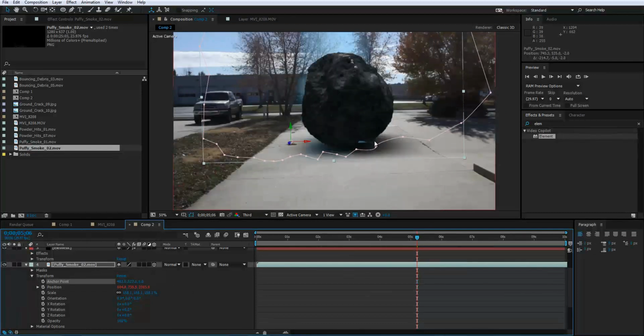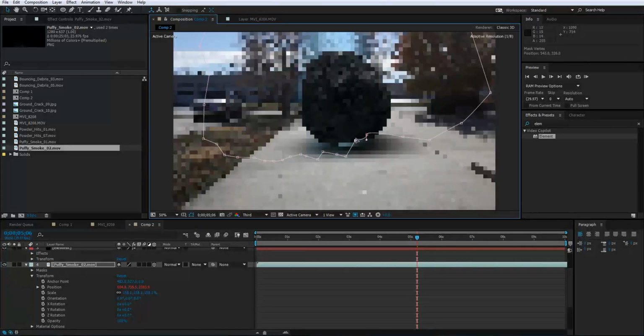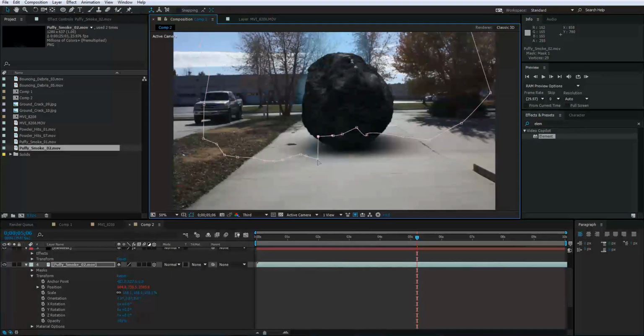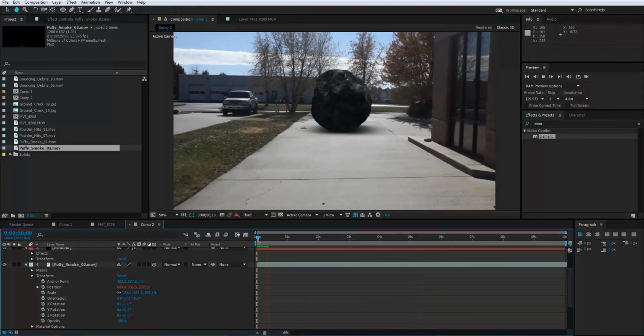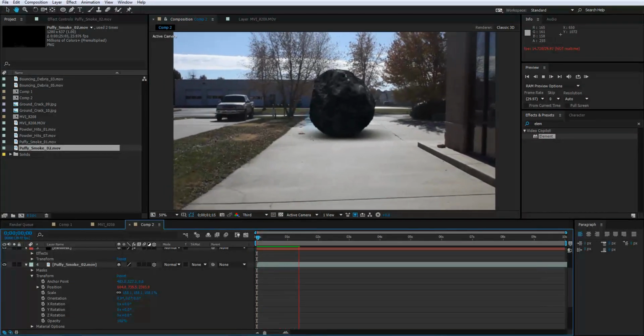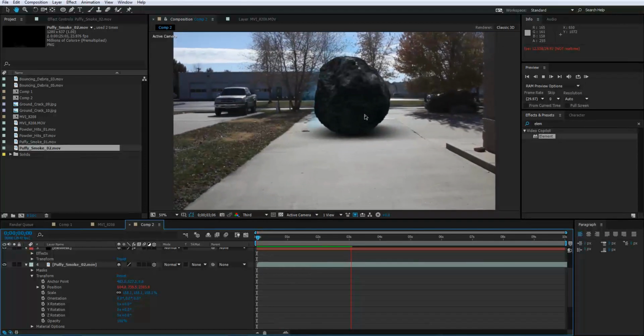Right about there. Okay. And you're also going to want to change the mask a little bit and make sure that this mask stays pretty much off of the screen here. So now we've got some smoke coming right out from behind our rock.